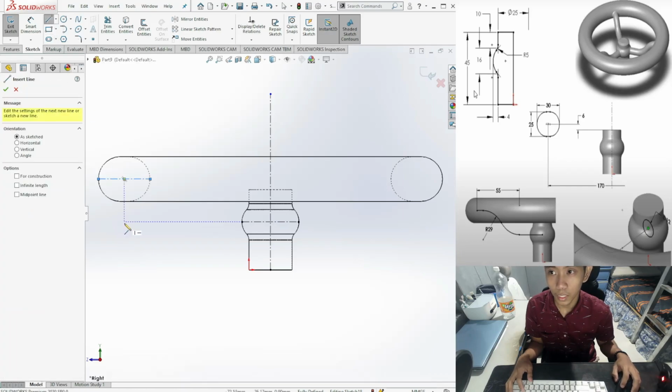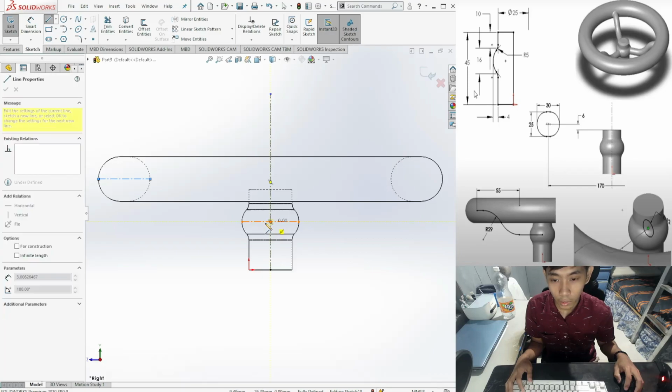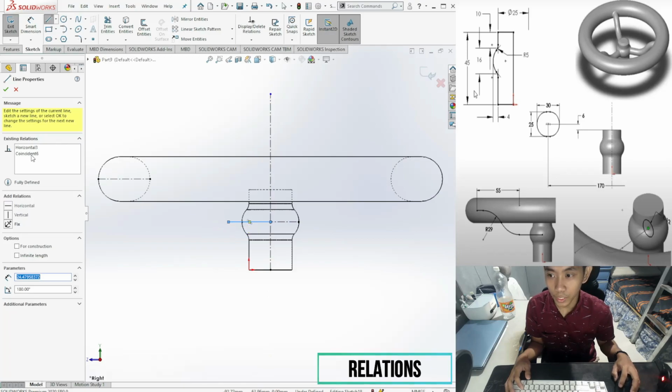and create a new line. So from here, we'll have a horizontal line, and as you can see here, we now have existing relations. The relations that we have are horizontal and coincident.